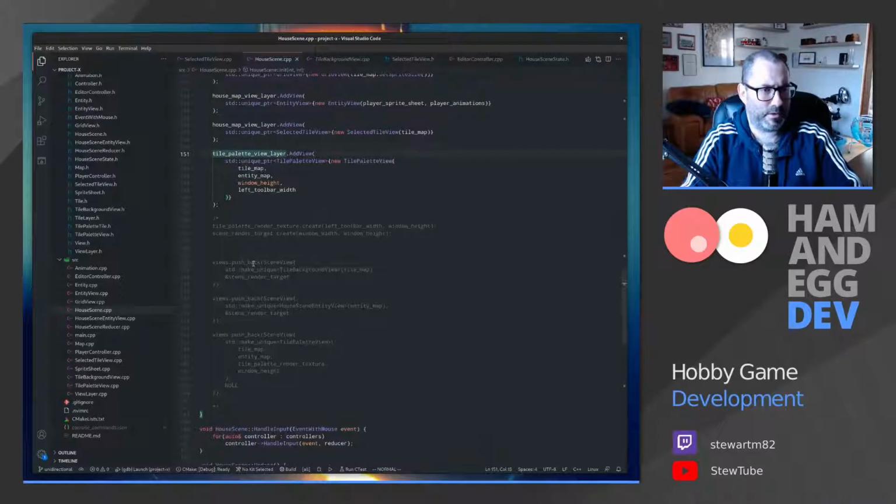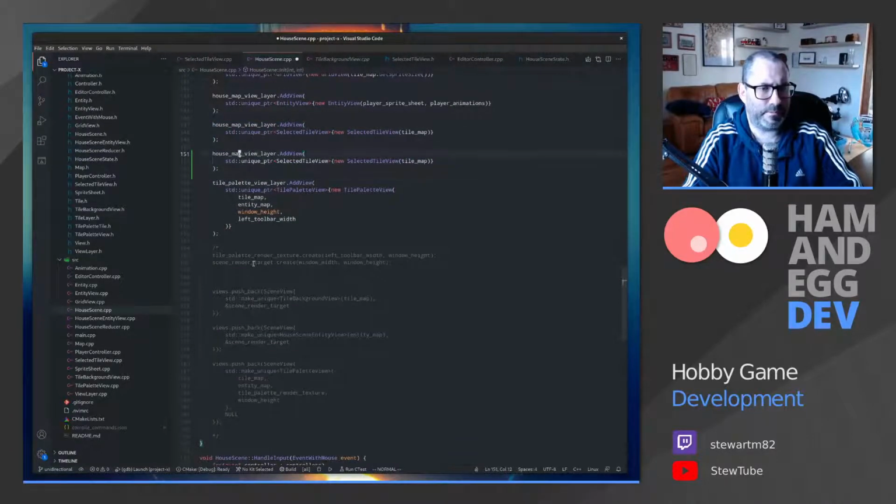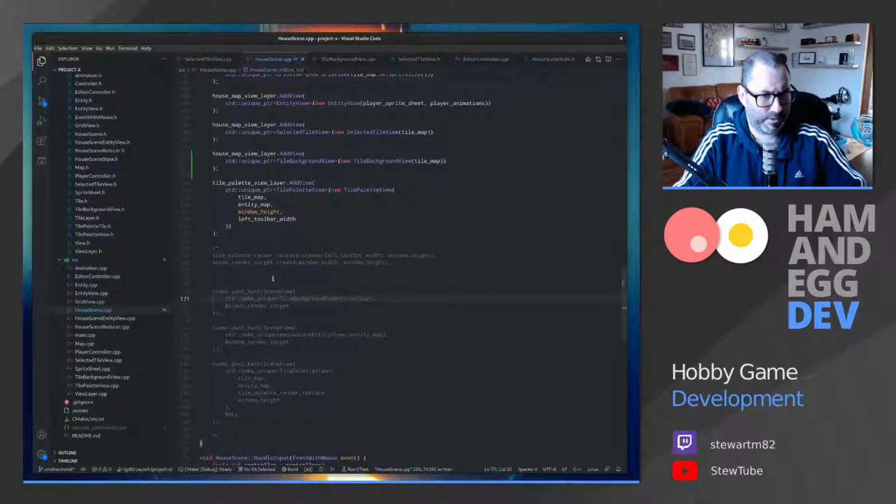That'll be to the house map view layer, tile background view, tile background view, and this expects the tile map. That seems fairly reasonable. Well, that was actually a lot easier than I thought it would be.